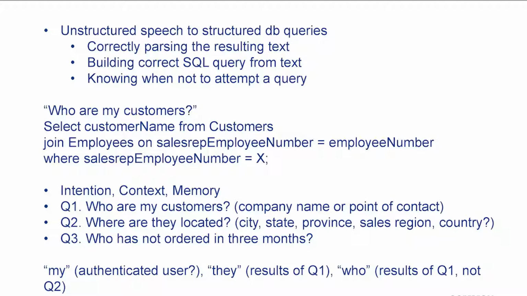Who are my customers? Using this for intention. When you're saying, oh, my customers, are you thinking about the company name, or are you thinking about your point of contact? Who are my customers? Joe, Bill, Jack, Mary, or ABC company, XYZ company. So what's the intention? Somebody's just being mean, trying to put it in a loop and said, who are my customers that aren't my customers? There we go, yes. Knowing when not to attempt a query.